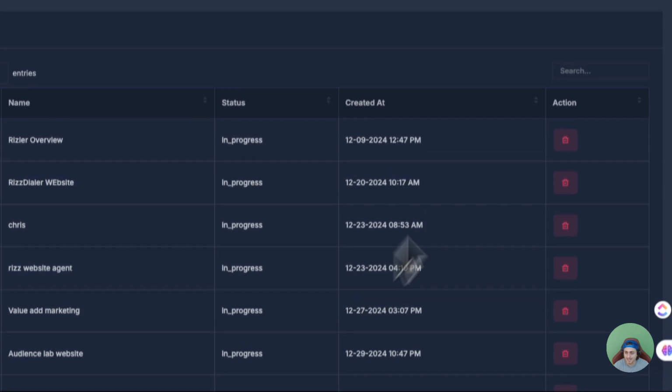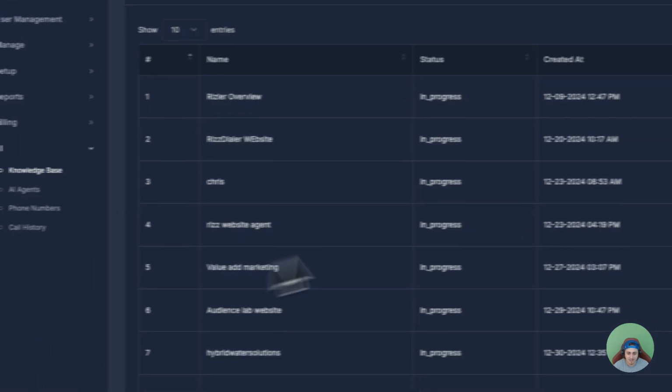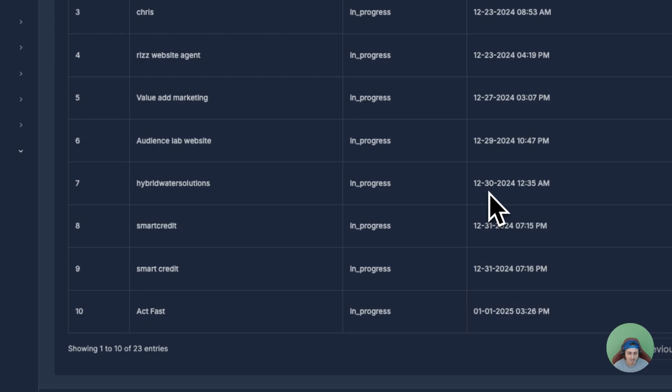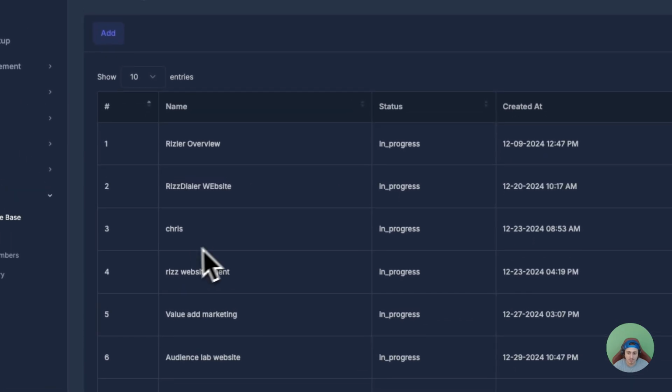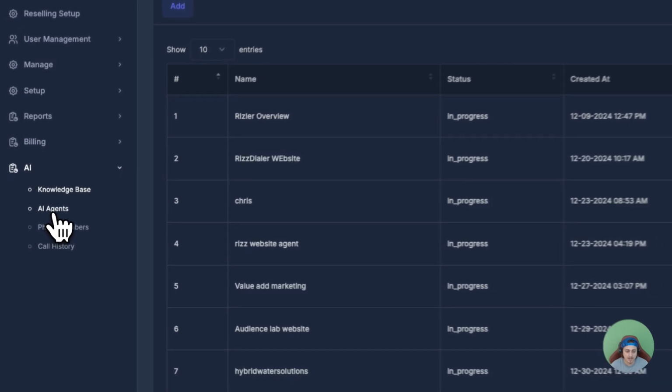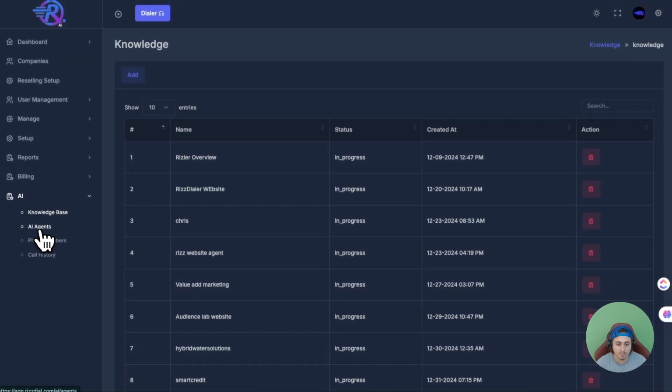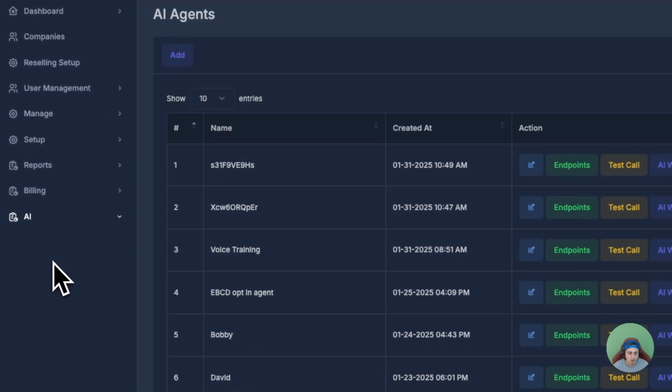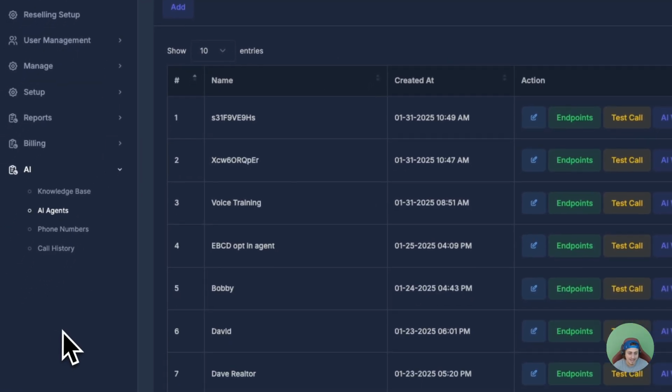I just paid the server bill, and the knowledge base does take up a lot of space, so we probably will have to charge for these in the future. But as of now, you can create your knowledge base based off of HTTPS request like a website. It'll scrape all the pages, the about section, every single portion of the website to be able to put into your agent and train it on the FAQs and knowledge base of your business. Then over here we have the AI agents.